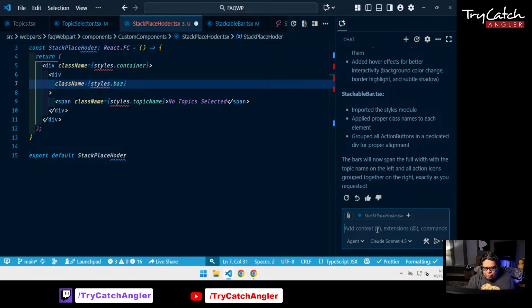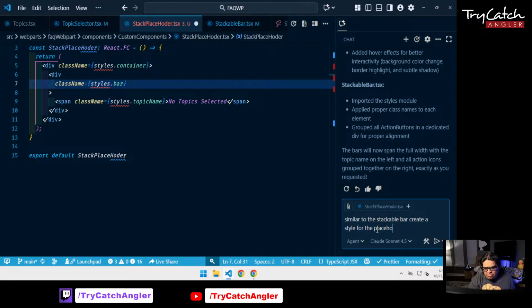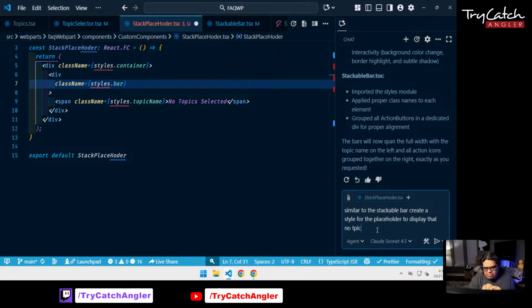Copilot to, similar to the stackable bar, create a style for the placeholder to display that no topics have yet been selected in the topic selector.